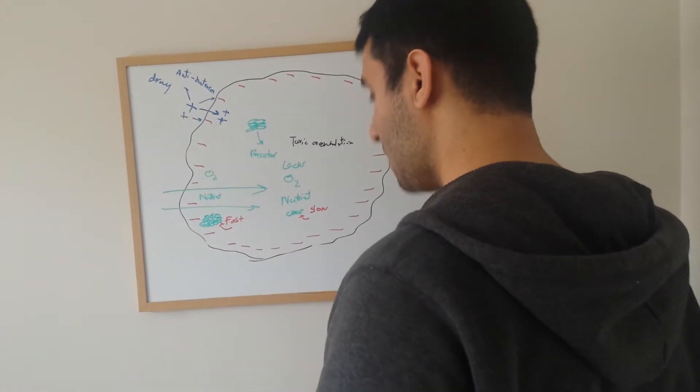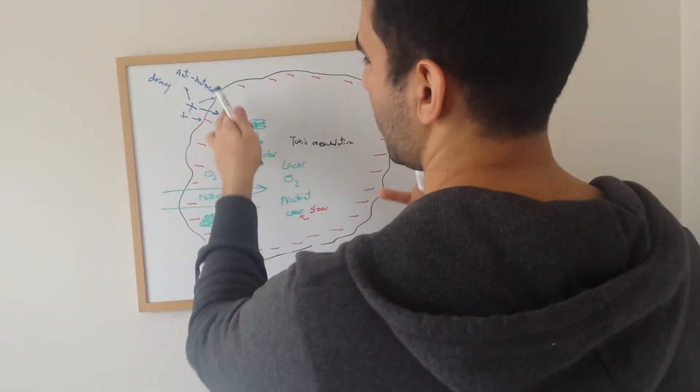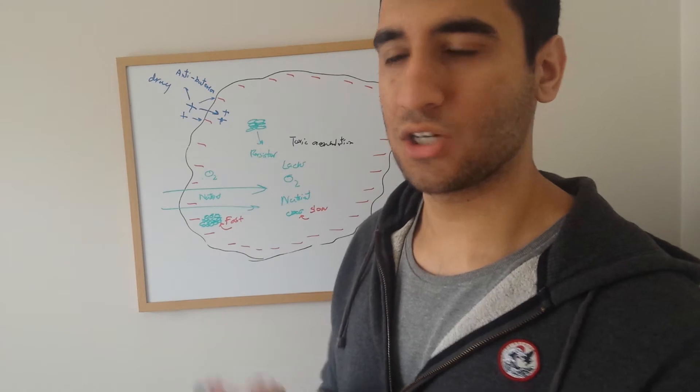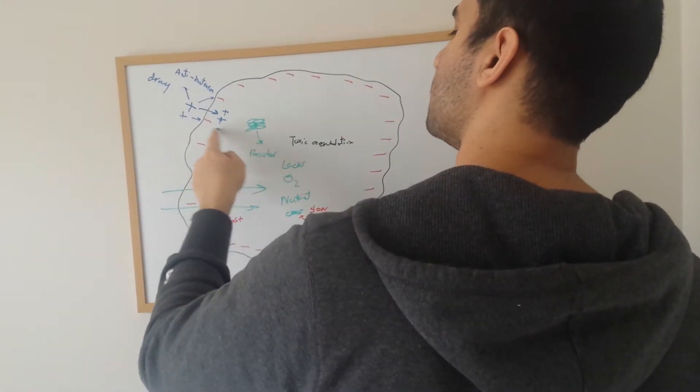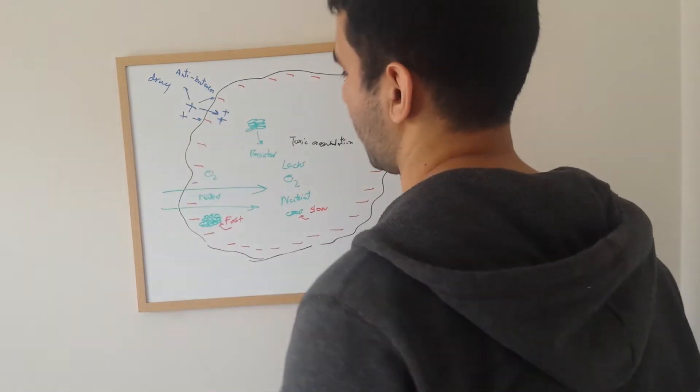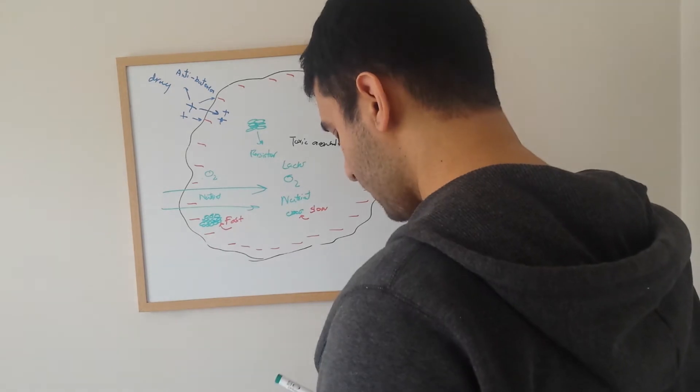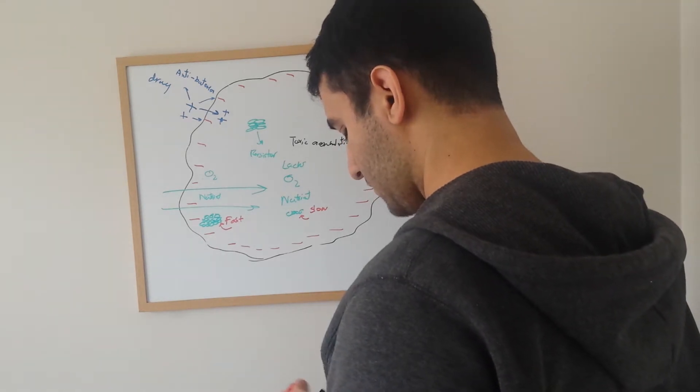So once the drug's effect has been gone, these persister cells can regenerate the areas that were taken up by the drug, that were eliminated by the drug. So in a way, it would reform the area that was being destroyed.